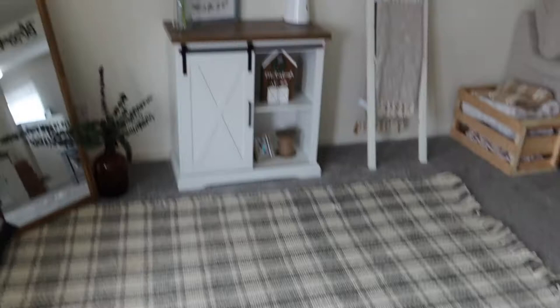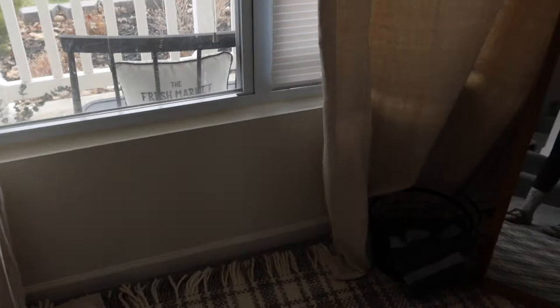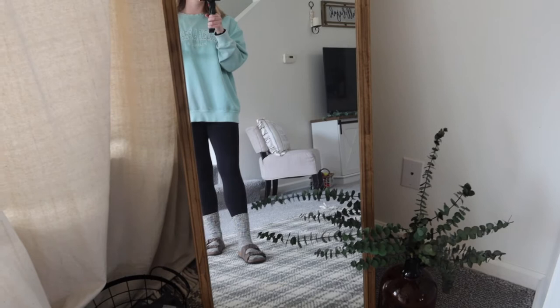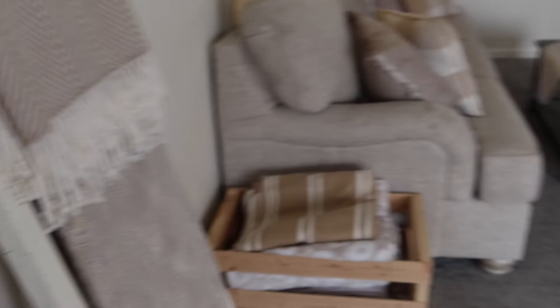Once you walk in there's a landing, a staircase, and kind of an open floor right here. If you look at the floor plan for the Zelkova housing, I believe this is listed as an extra room, but it's really all one big room — there's no wall. There is a lot of lighting and a lot of windows, which is great because I like natural light. The light in here is very yellow, but you could change the bulbs. In this corner I just put a basket, a mirror, and a plant. Here's our Furbo camera — we really love it. The camera reaches all the way to the stairs and you can see everything: the couch, the stairs, and Thor likes to sit on his bed on the stairs.